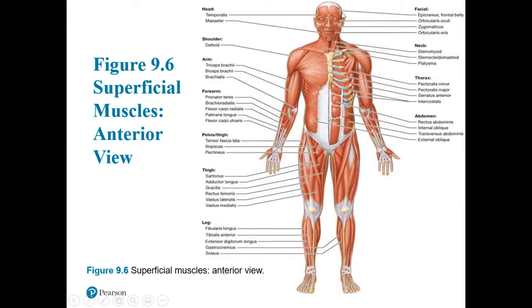Moving to the epicranius frontal belly, but also the epicranius occipital belly. We have two: one in the forehead, the other one in the back in the occipital region. So you can see as you move your eyebrows up. So go ahead and move your eyebrows up real quick. You can evidently feel your epicranius frontal, right? Otherwise known as the frontalis muscle. You can feel it contracting, obviously.